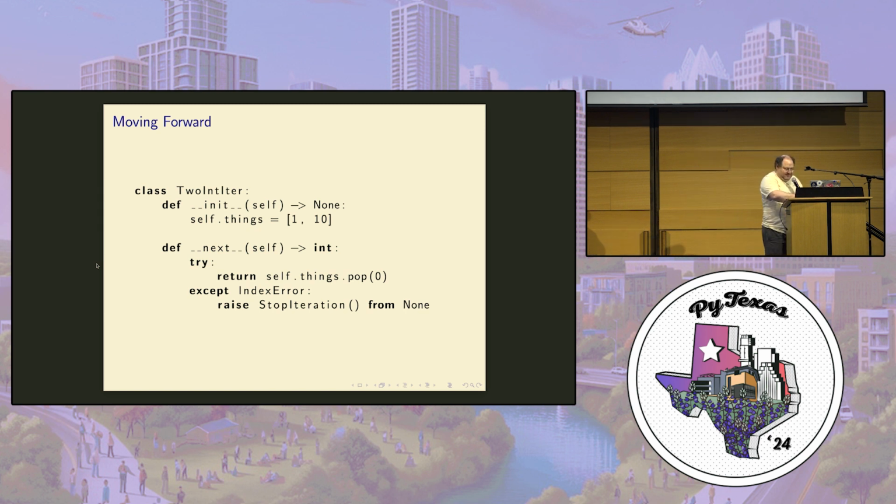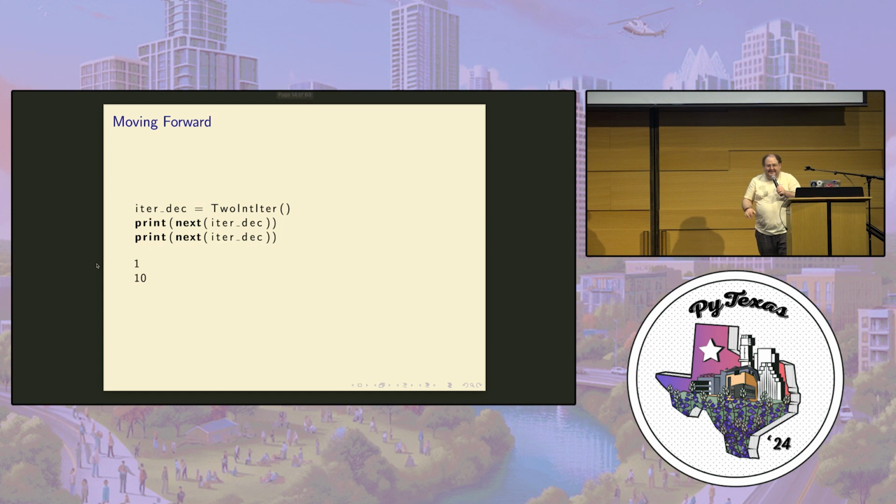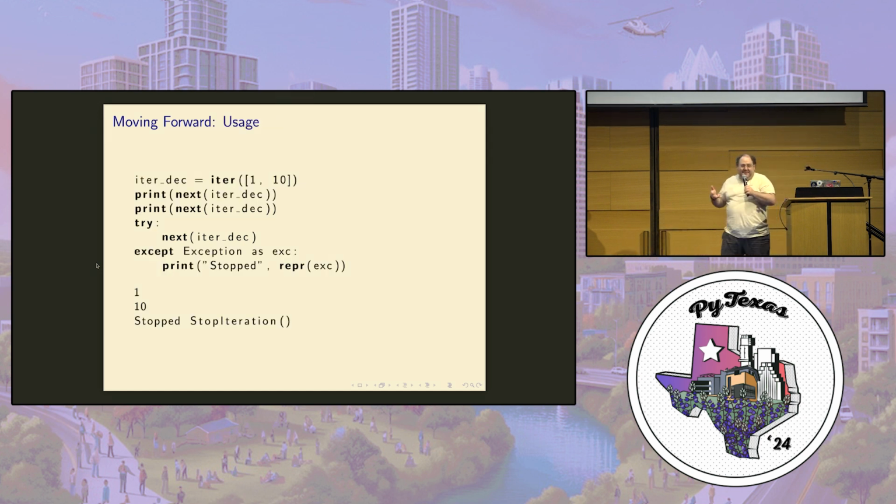Well, how do I know that? Because I did this. So I built the iterator. You notice that I didn't have to call iter, because it's already an iterator. I called next. It gave me the numbers. But what happens when I call next again? Well, it raises StopIteration. That's great, so that means we've implemented the iterators properly. And you will notice that implementing an iterator was kind of annoying and weird, and I had to do weird stuff for that, and we'll get back to that in a few minutes.